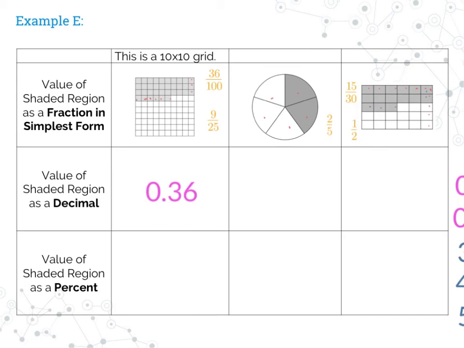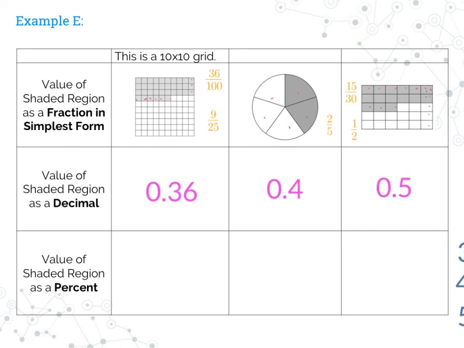How would I get from 2/5 to 100? Well, I know 5 times 20 is 100, so I could do 2 times 20, and if I did that, I would get 40, so I know I have 40 hundredths. Now I know I have 1/2. Hopefully I'm getting that one memorized because it is a common conversion, so it's very important to have that one memorized, and I know that's going to be 0.5.